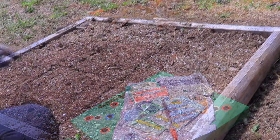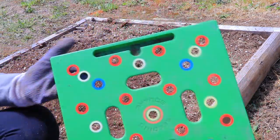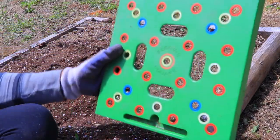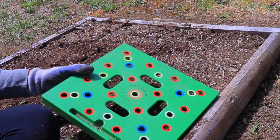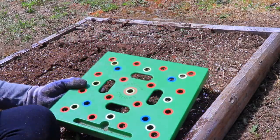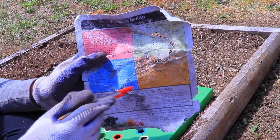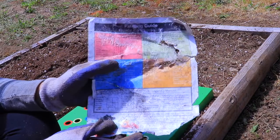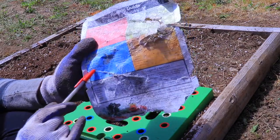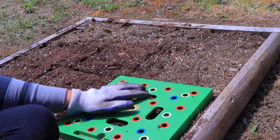So I don't know if I mentioned last year, this is what I've been using, the sitting square. You can get it on Amazon, and it has different colors. With the different colors, you can check here in the planting guide, which is all messed up. I need to print a new one. But it shows you how many you can plant per square foot. And then you just follow the coloring.